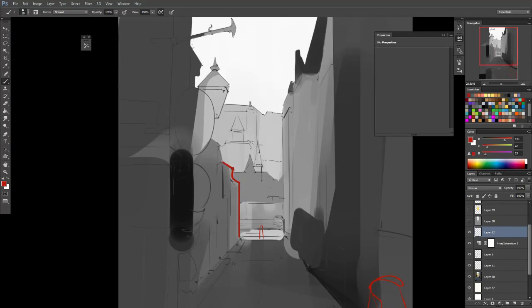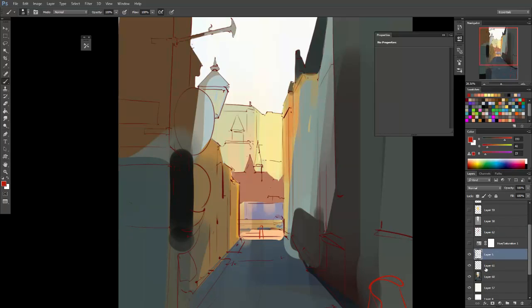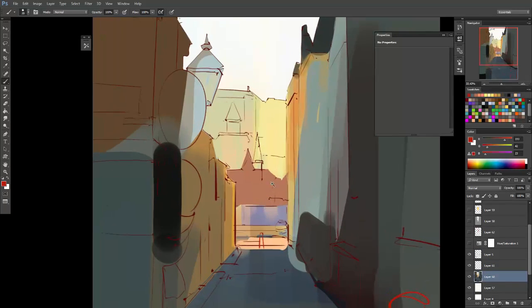Beyond this point, if you look at this, let me just do it like that, just super quick. Actually, we're gonna get some light, so it's gonna be a brighter value here. Basically this part, I want it to be brighter than the rest. So eventually we're gonna get there, but that's kind of what I'm striving for when I'm putting down the colors and the values.